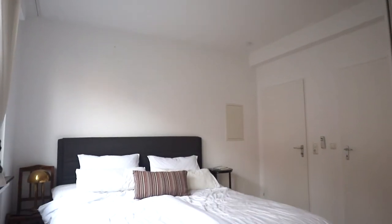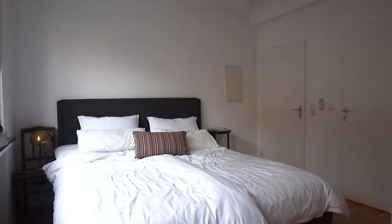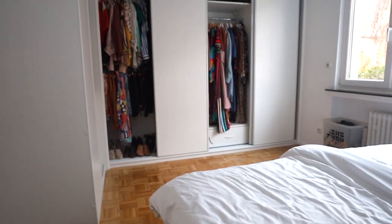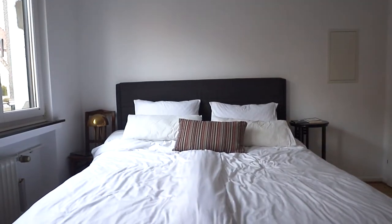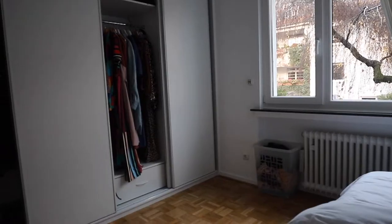I'm so excited today because I'm going to start the facelift of my master bedroom. The master bedroom has been super white, super minimalist the entire time we've lived here. While this minimalist style certainly is relaxing and it's been great for us so far, I'm excited to spruce it up and make it a little bit more us.